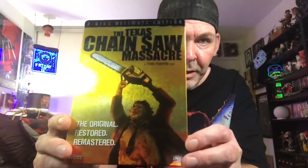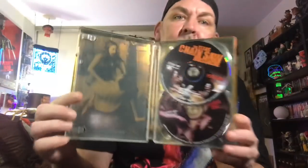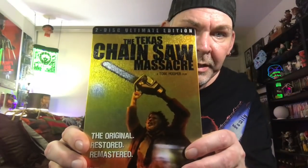Next, we have the 2-disc Ultimate Edition Texas Chainsaw DVD Steelbook. This is, of course, a steelbook, but it is a re-release of the Ultimate Edition, so you do still have all those special features on there. And I'll just show you what it looks like inside. You have a little picture there of her being put up on the hook. So pretty good steelbook there, DVD steelbook, Texas Chainsaw Massacre Ultimate Edition.